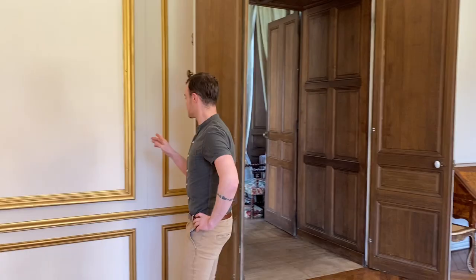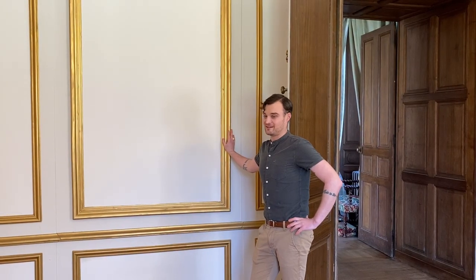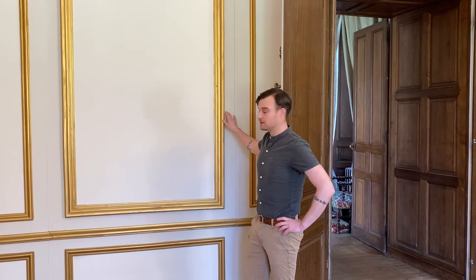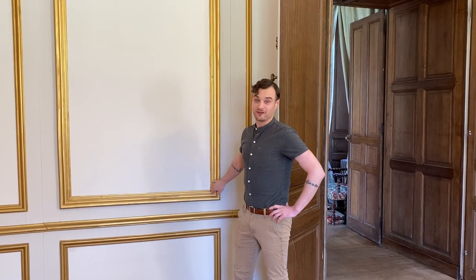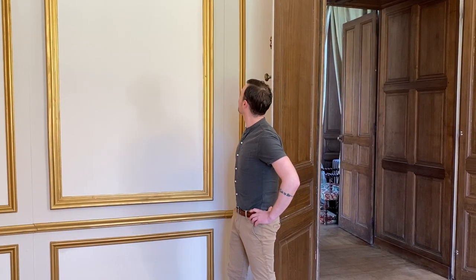This is the Grand Salon for the Chateau. We've never actually used this room to live in — it's always been set aside for events. But we're doing a bit of work in here so that we can actually use it again the way it was intended. When we first moved here, the whole room had been painted one colour: blue. It didn't look very nice at all, quite miserable. So we painted it this sort of off-white colour, and I painstakingly — with a very, very small brush — painted all of these bits gold, all freehand with no masking tape. It looks nice, it looks a bit grand now. More like a chateau.